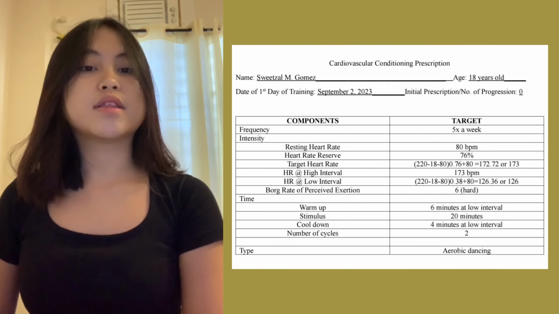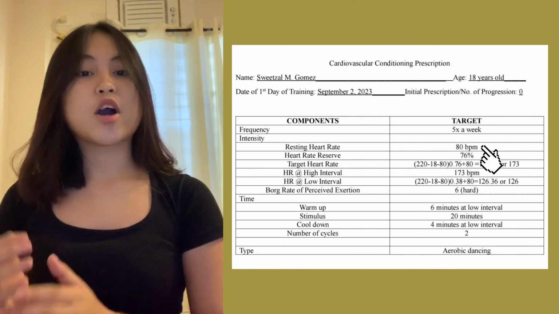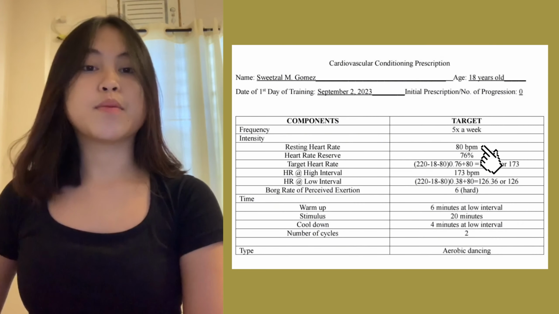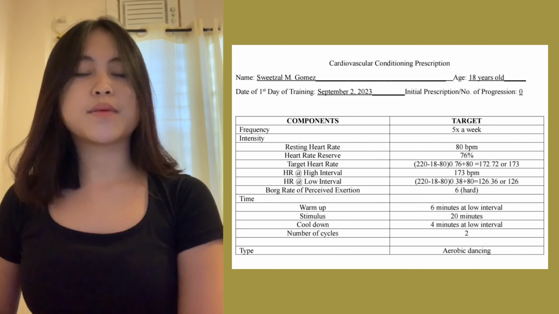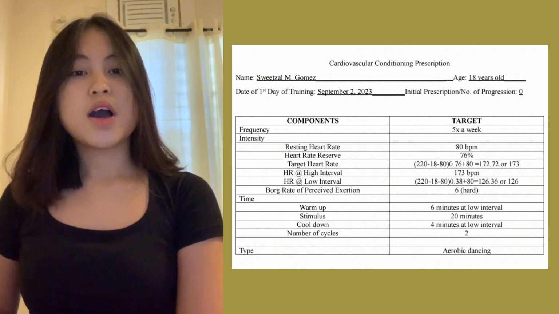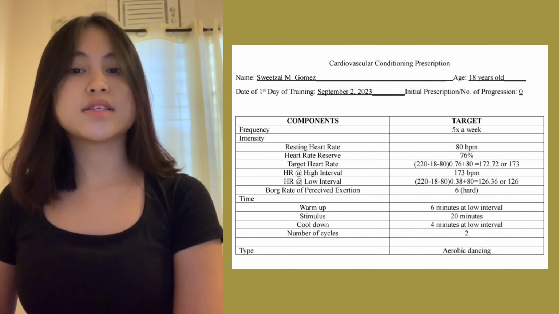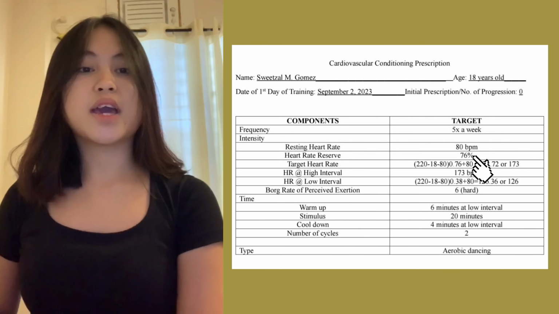Resting heart rate is my recovery pulse, wherein 5 seconds after exercising, I count my pulse for 1 minute, and the result is 80 beats per minute. That means my resting heart rate is 80 beats per minute. As to the heart rate reserve, I felt that the intensity of the cardio exercise I did is 76%. This is what I put here, and this indicates that the exercise is moderate. But if I put here beyond 76, it means the exercise is already vigorous.